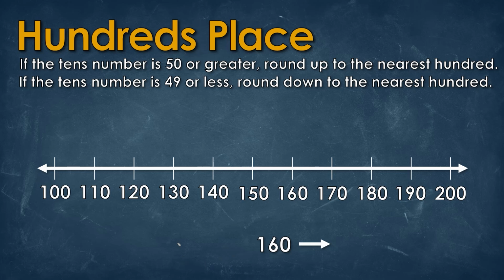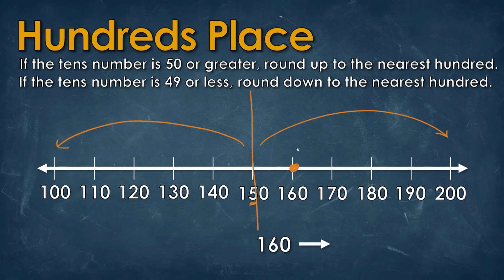The idea of rounding is for us to take this number 160 and figure out if, rounding to the hundreds place, it is closer to 100 or closer to 200. For us to do that, we can put 160 on our number line, and we draw a line down the middle. The middle for us is going to be the number 150, any time that middle number is 5. And the idea is, from that middle line, are we closer to 200 or closer to 100?